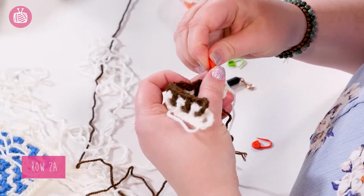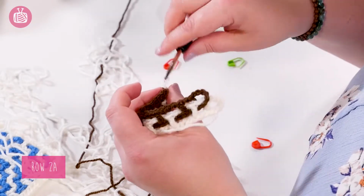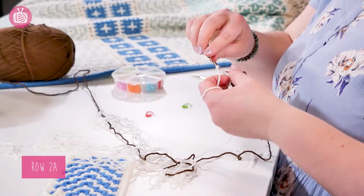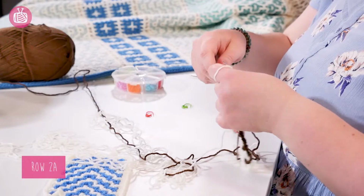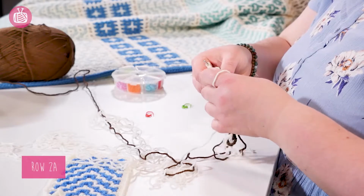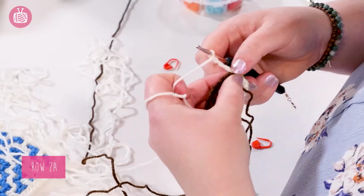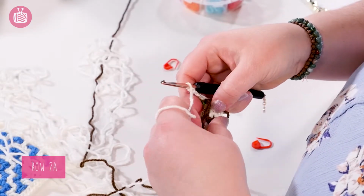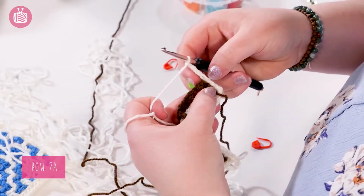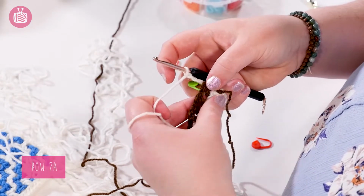So remove your stitch marker, insert your hook, and chain 4. This chain 4 isn't given in the pattern at the start of your A rows. The pattern notes say to do it, and then it's never mentioned again. So you'll just have to remember at the start of every A row, your first stitch is a chain 4, and then you can start with the instructions in the pattern. So we've left the yarn at the back, that's color back, and then we've got to repeat back, front, across the row.